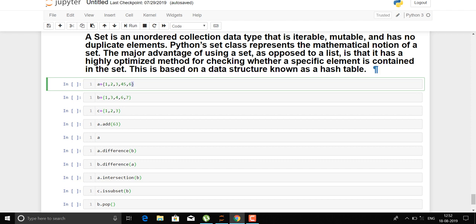Python's set class represents the mathematical notation of a set.